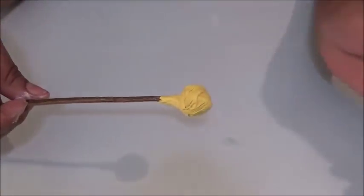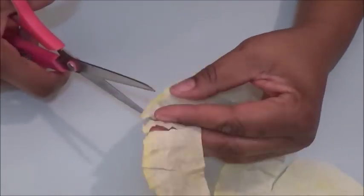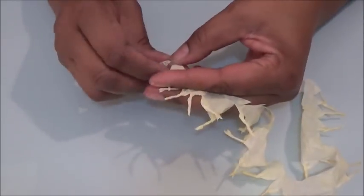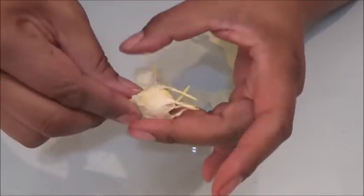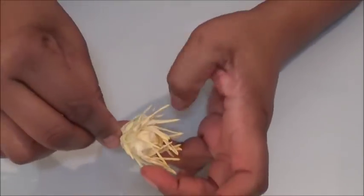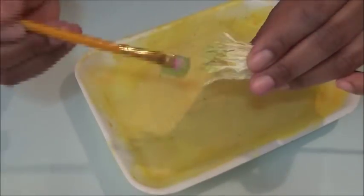With the second coffee filter, cut it in a spiral — a one-and-a-half inch spiral — and cut off the ends. Then cut half-inch slits on the outer edge of the circle until you get to the end. Now take each of those half-inch slits and twist them into a point. Starting with the outer edge, apply a flat bead of glue and wrap it until you get to the end, smooth down at the base so it's tightly wound around the stem, set it to the side and let it dry. Then take your lime green paint and apply a little to the ends.